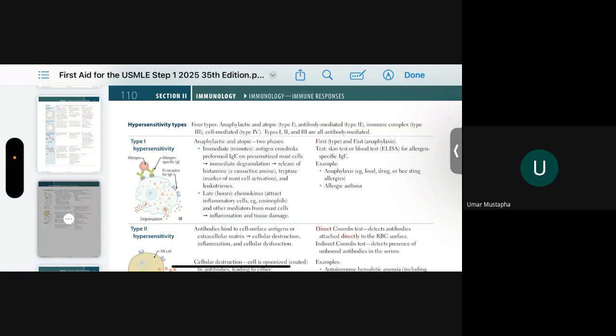Th2. Why? Because for the sensitization of mast cells, we need IgE, right? And IgE is an antibody which comes from your B cells. It means that in asthma, first of all, we are going to have a Th2 response, and that Th2 response is going to give us IgE. Once we have IgE, these IgE are going to sit on the surface of your mast cells. That's what we call mast cell sensitization.